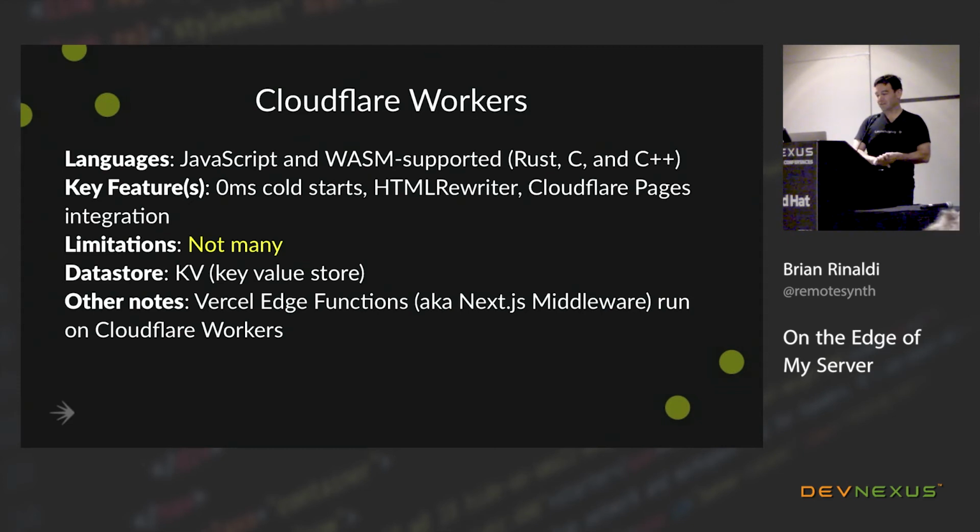Another interesting thing to note, because I do a lot of Next.js development: Next.js has this thing called middleware that they recently released, which is basically auto-deployed edge functions. Those edge functions, which are Vercel edge functions, are actually under the covers Cloudflare. So they're running on Cloudflare Workers. So if you're using Vercel edge functions or Next.js middleware, you're using Cloudflare Workers.